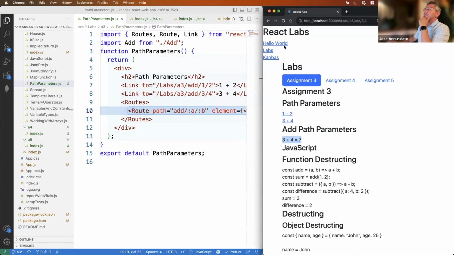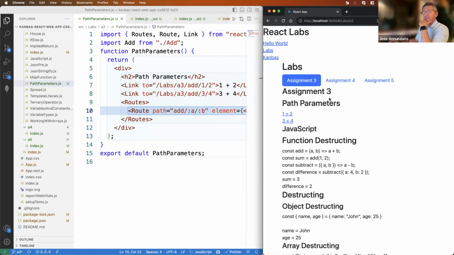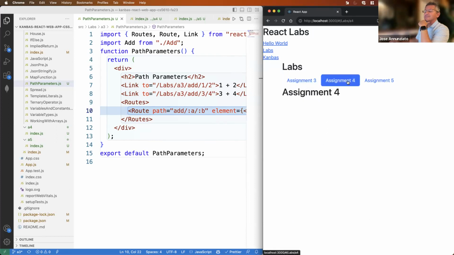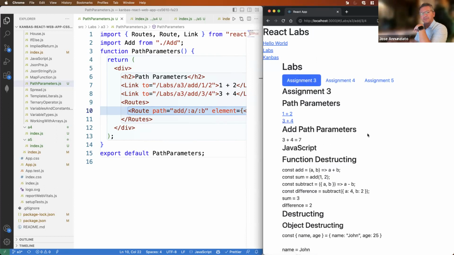And notice that as you click, new links appear. Say this one appears, but then if I click on that link, some more links appear. And if I click on that link, then more content appears. See that? So you could have nested routes, each one displaying more links, more routes, that allow you to dig deeper into a user interface. So yeah, you can expect a question like that in the quiz.